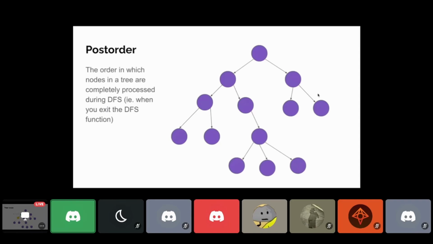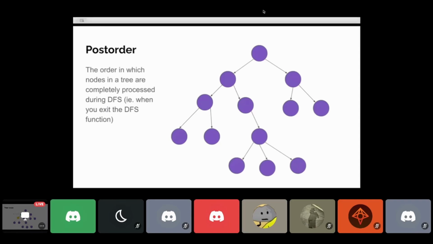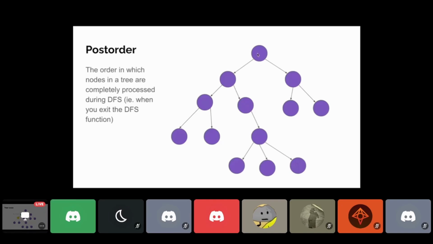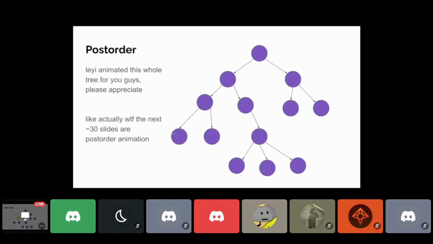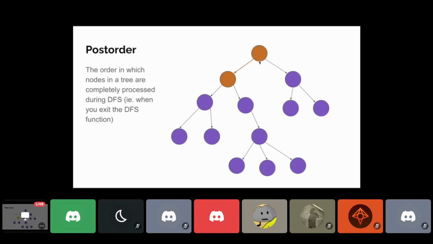For post-order, we pretty much do the opposite of pre-order. We record down the children first instead of the root. So you start from the root, you go down to its left children, and get to the bottom left node here. You go down here, you record it, now you go back and record this node, the children.